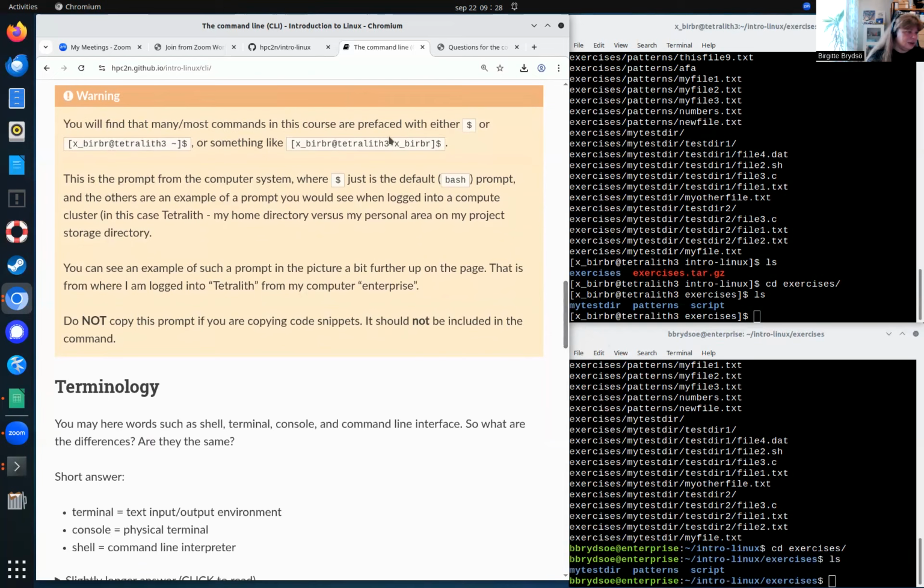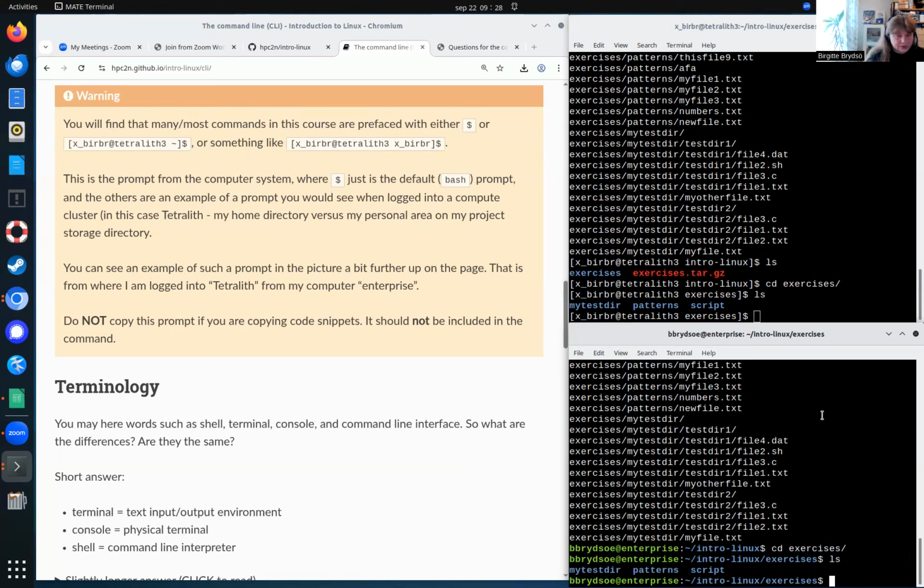And this we already mentioned: the prompt can look different. This here is just a bash prompt, but at Tetralith they only show the most recent directory, whereas on my home computer and also on Kebnekaise and some of the others, they will show the full path. And I believe there are also some systems where they have chosen not to show any part of the path.